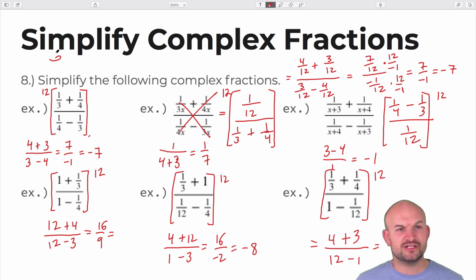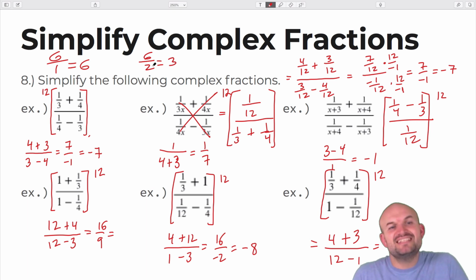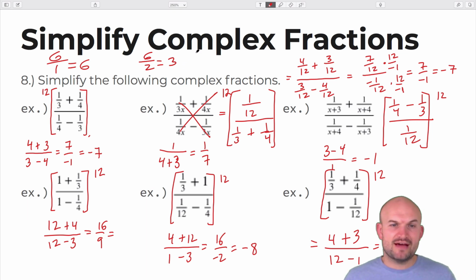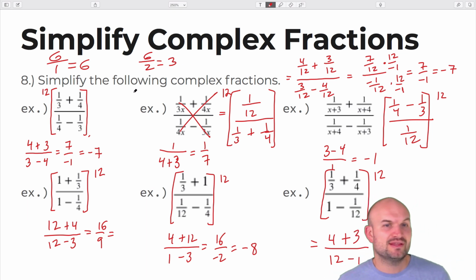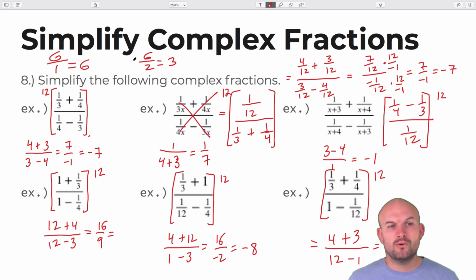Because my favorite fraction was 6 over 1, which is 6, right? My second favorite fraction is when you have like 6 over 2, because 2 divides into 6. Agreed? So if you just simplify it, you don't have a fraction. So when you have a denominator that evenly divides into your numerator, that happens here too. But when you have another factor that divides into your numerator, you no longer have a fraction. So my goal here is, what can I multiply everything by so that 3 and 4, 4 and 3 all are going to divide into it?